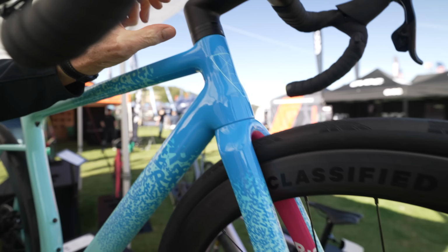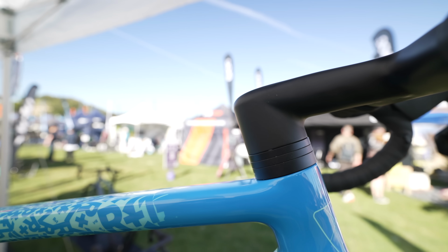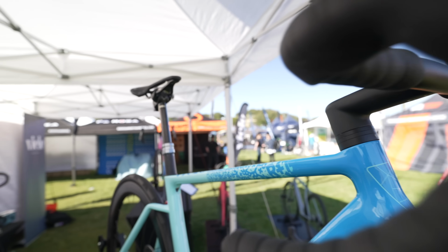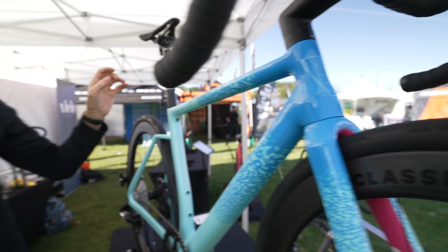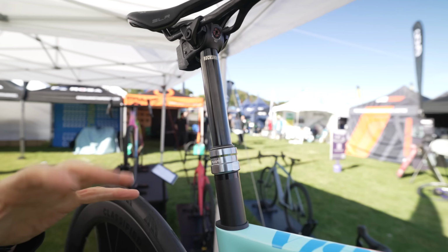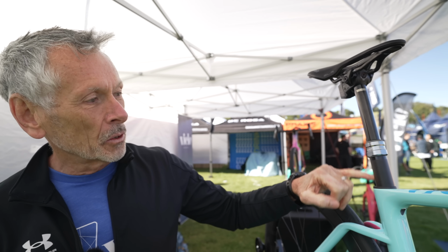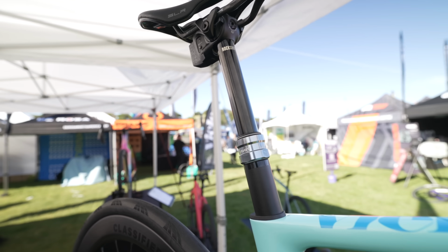We've increased the stem depth by 5 millimeters, so it reduces the stack space by about 5 mil, and it helps increase the stiffness in terms of yaw on the handlebars. Another nice little upgrade that we can do, because we normally have a camtail shape seat post, but we managed to produce the frame set from the initial design to accommodate 30.9 round seat post with this shim. So you can see we can even run a RockShop Access dropper post on a road bike.